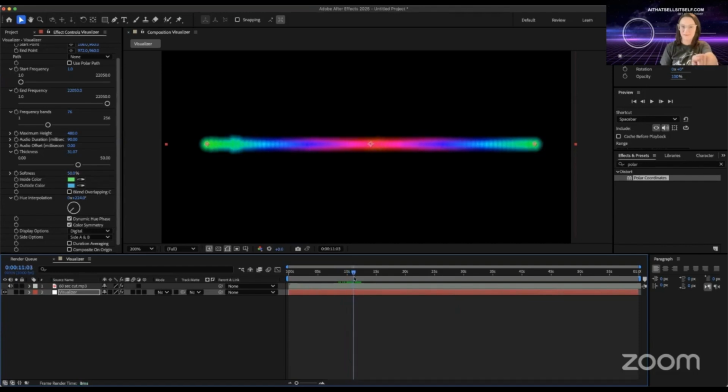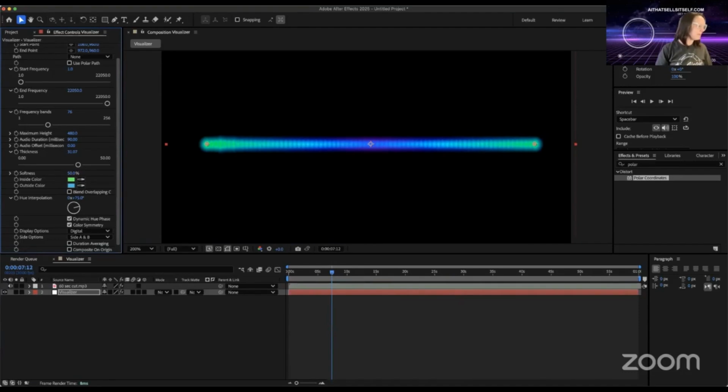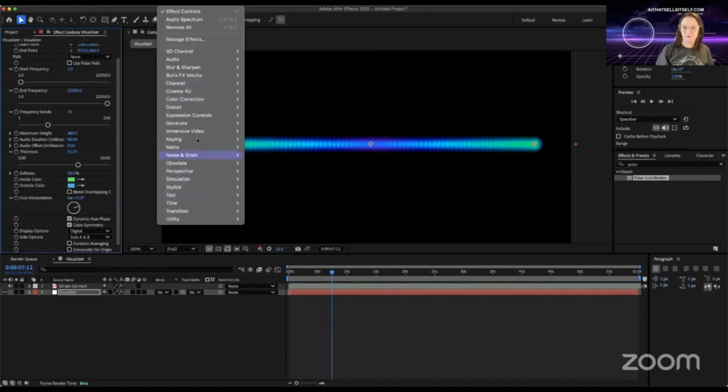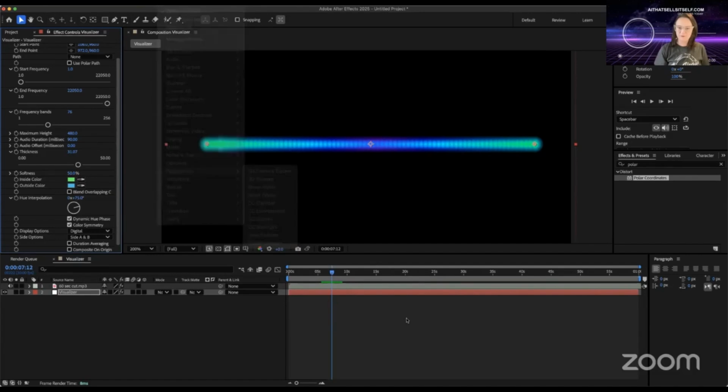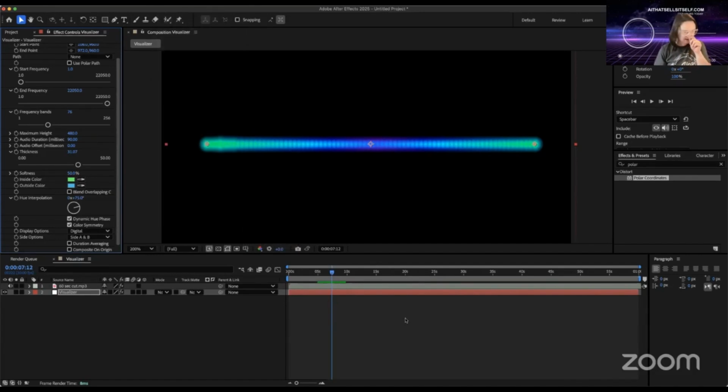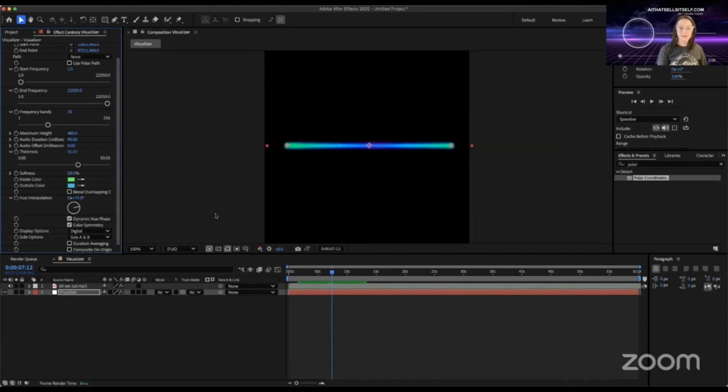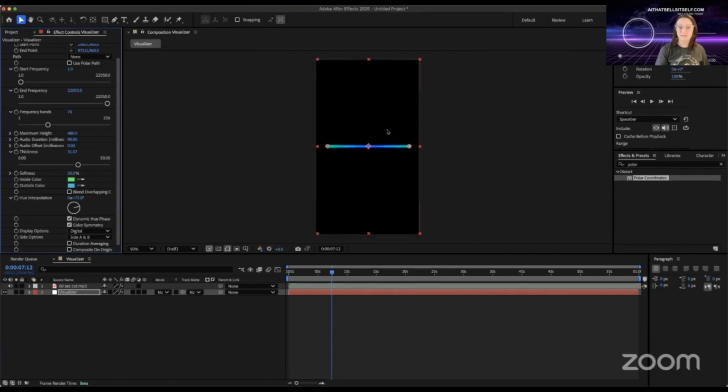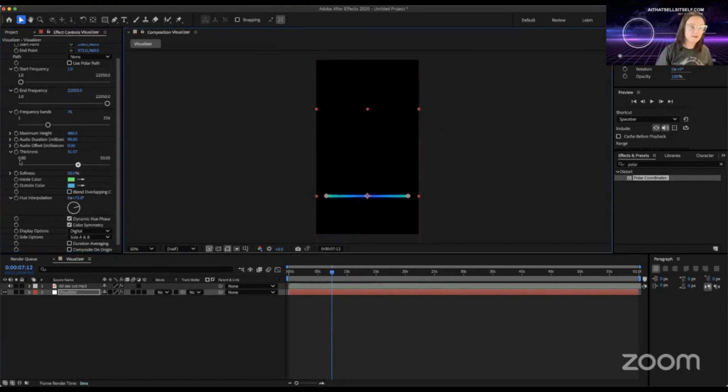So yeah, you can see how we get the cool spectrums when we play with the interpolation. Pretty cool. So we can do that one. And then we can also add different effects by playing around with all the other potential effects you have in here if you want. We're not going to get into that today, but it's something you can very easily search up, the different kinds of effects in After Effects.